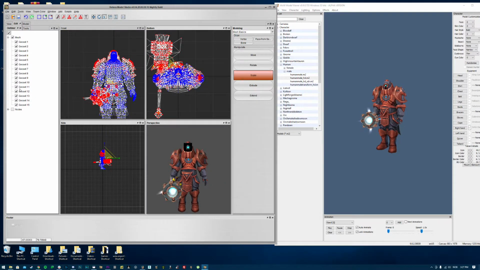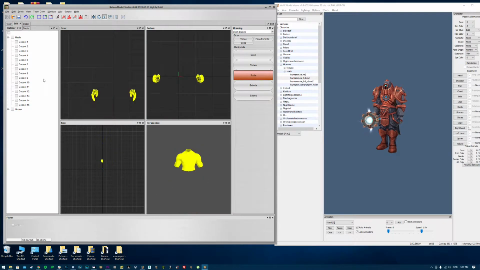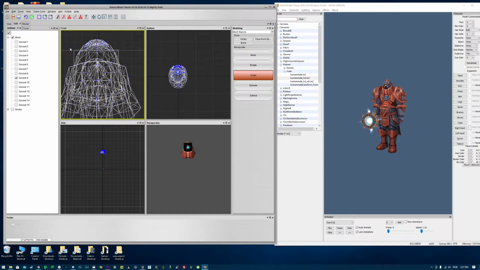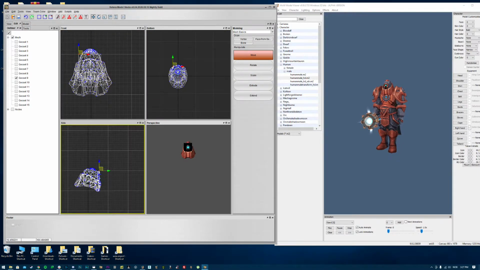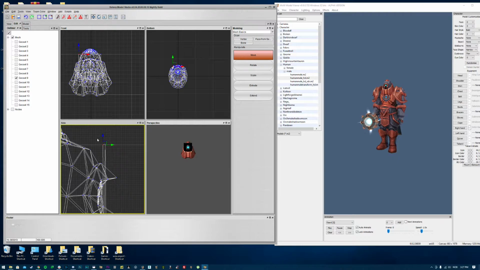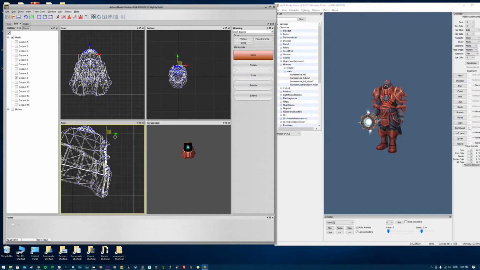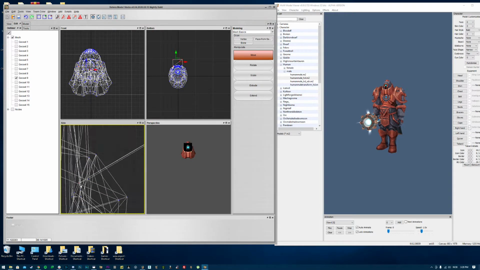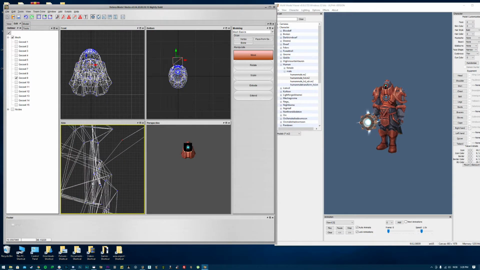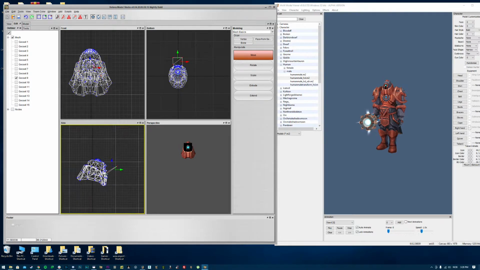Alright, so as I said, we want to delete the black square. It's too bad that the black square is a part of the helmet. It makes my job a little bit more complicated since I can't really pinpoint the vertices of the, or actually maybe I can. Here are two of them, and here's the other one. It's got one more. To select more vertices, just hold Shift, then you will add to the selection instead of deselecting the previously selected one. Just select them all, click delete, now it's gone. Looks a lot better.